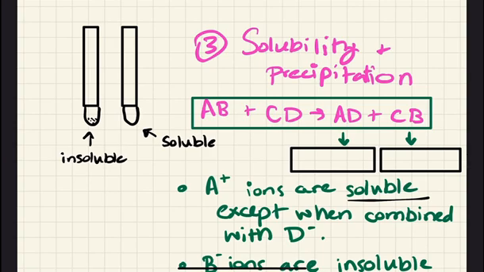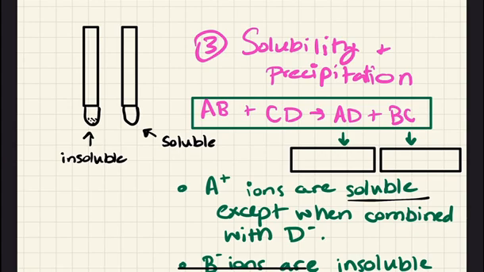And actually I wrote this in the wrong order, so let me erase this. It should be BC, if we're going to be proper about what order you write things in. All right, so this is a double replacement reaction, and this is essentially what's happening whenever we mix together two salt solutions. They're dissolved in water, and if they're dissolved in water, that means they're inherently soluble. But when we mix them together, we may or may not get a soluble mixture.